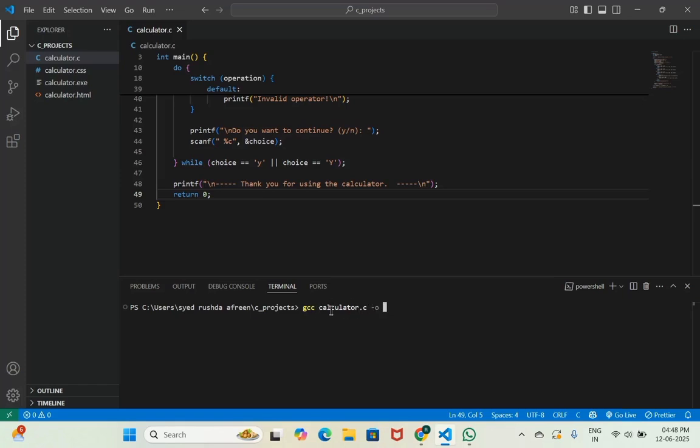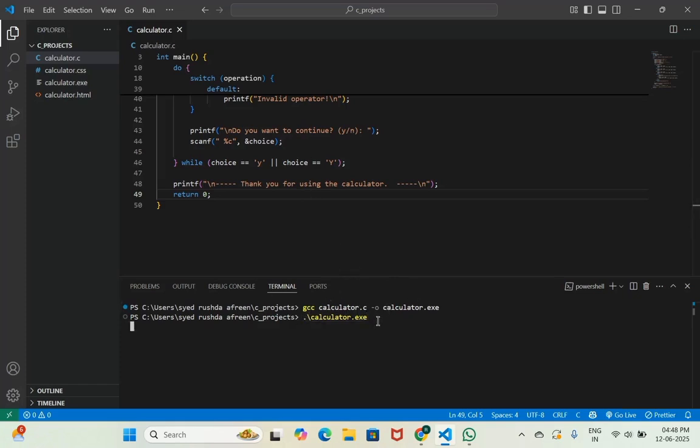This is the name of the file which you saved here. -o calculator.exe. Enter. ./calculator.exe. This code will compile your program, and this will execute.